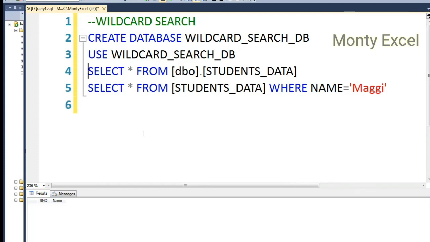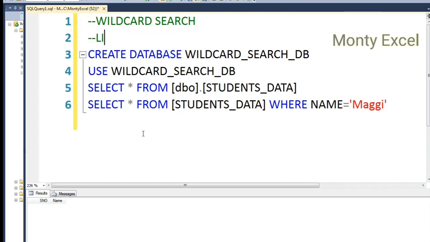Okay, here we need to use an operator called LIKE, which you've already been using in the previous session, but it plays a very important role when it comes to a wildcard search. All right, so the SQL LIKE operator is a logical operator, as you know, that determines if a character string matches a specified pattern, right? What do you mean by pattern? Actually, a pattern may include regular characters or wildcard characters, right?